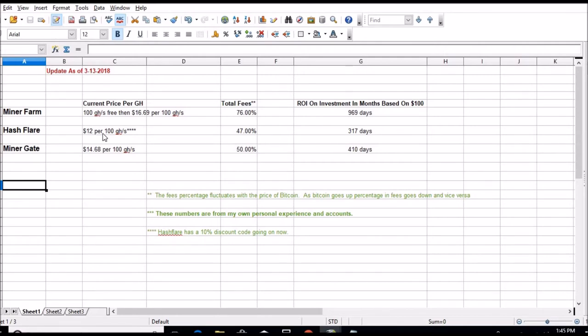Okay, so Hashflare, right now, I actually just saw this today. It used to be $1.80 per 100 gigahash, and now it's $1.20, or $12 per 100 gigahash. The fees right now that I've experienced are 47%, and the ROI on that, if you invested $100 today, would be 317 days. And the last one, Minergate, it's $14.68 per 100 gigahash. The fees there that I've seen are roughly 50%, and that would be 410 days.